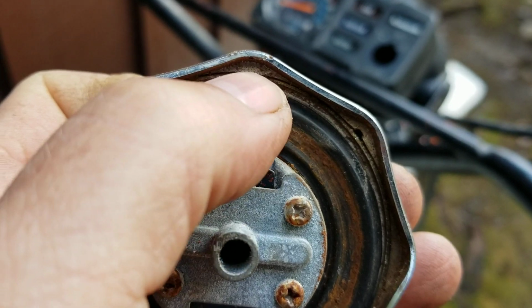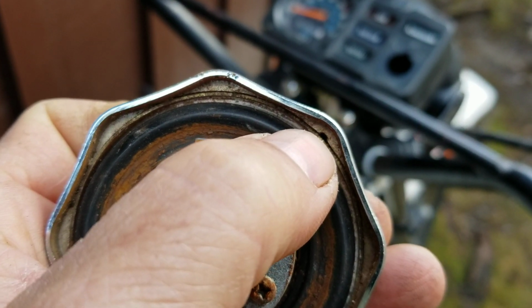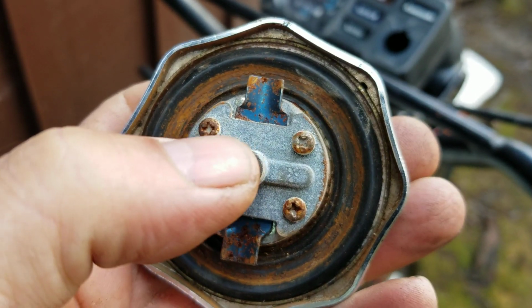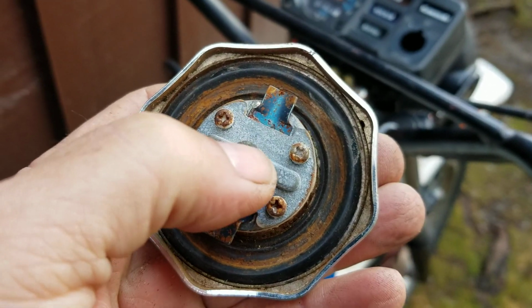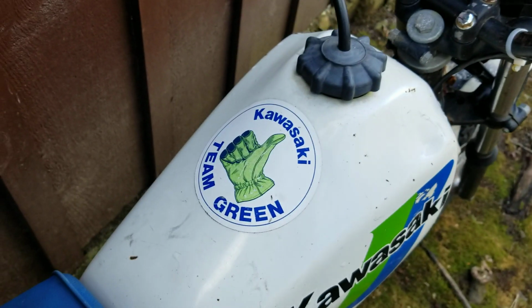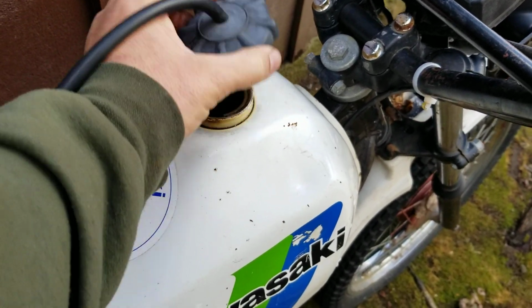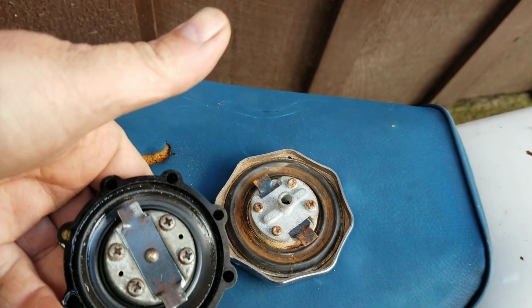So if you look, right there, see that little notch cut out right there? And how this one doesn't have it? Look at the top of my thumbnail there. This one's got the little, that's your vent. That's where it vents out. There's only one little vent on it, but the fumes come through here and vent out there. That's a check valve, by the way. Alright, and I'm going to show you guys this real quick so you guys know, because that's what we do on this channel. We do a learning channel, and there is no stupid question, no question that can't be answered.